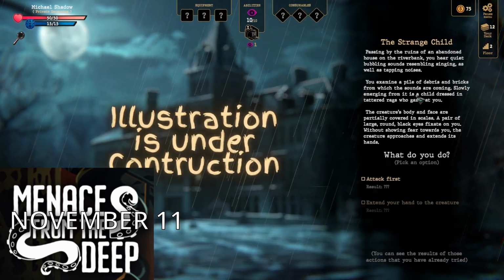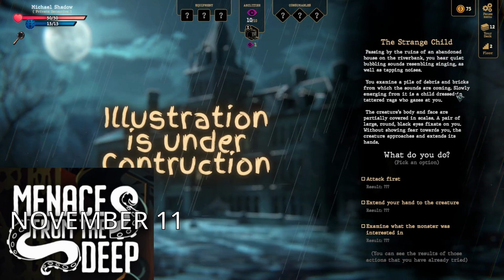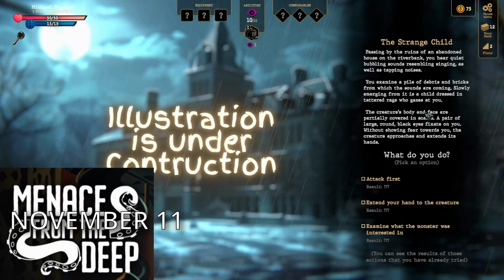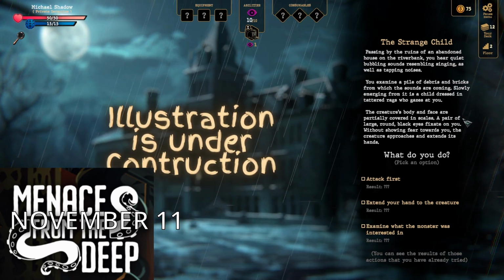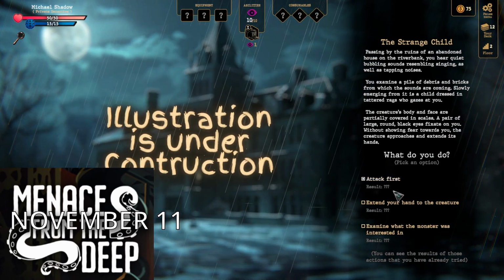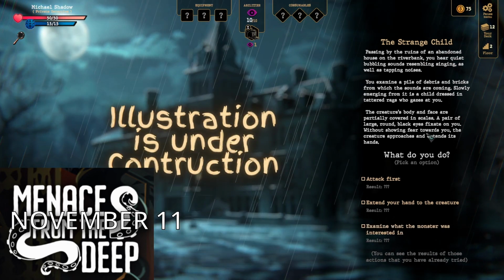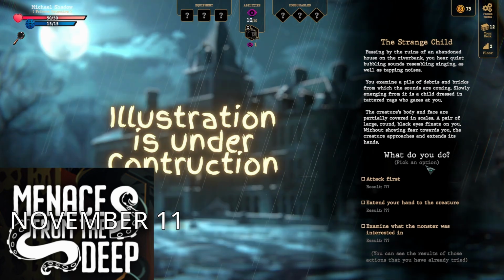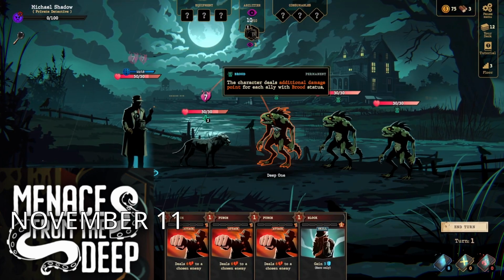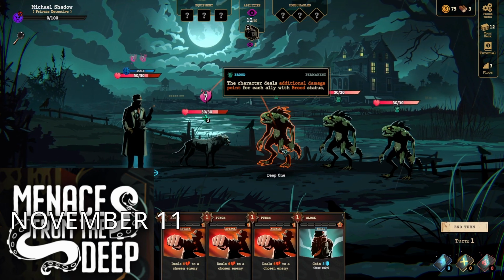Of course, this game is still under construction, but each encounter is going to give us some options here, and if we haven't interacted with those in the past, we don't know what our outcome is going to be. So in this instance, we have a small monster that's looking through some debris. We have the option to attack it. We can extend our hand to try and interact with it, or we can see what the monster was interested in doing. And based on those different interactions, we're going to get different outcomes. Our fights are going to range anywhere from these swamp monsters to eldritch horrors to humanoids from the town who don't want us poking around in their business.